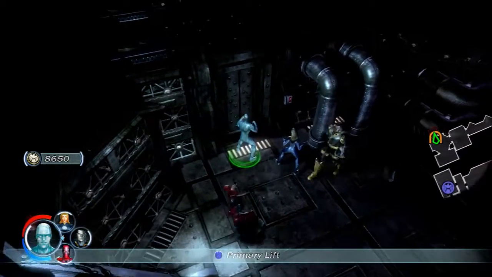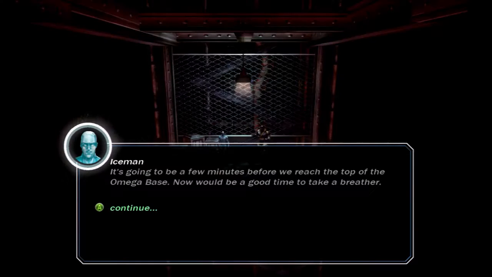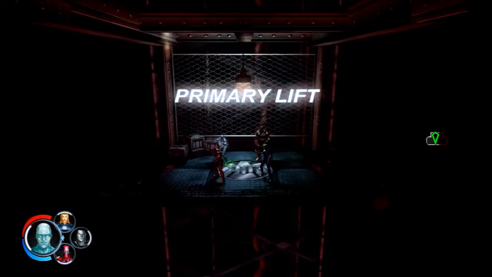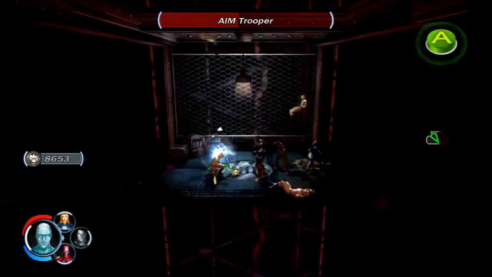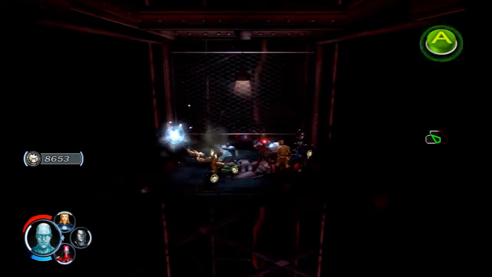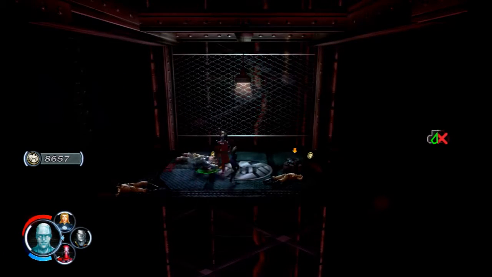So, without further ado, let's use the elevator. Get a quick shot of Spider-Woman here. And now you know that MODOK is here, although the fact that AIM was here was your first hint of that. And this is an elevator fight, and this is pretty good. This is a staple of action games. You've seen elevator fights like this as far back as Turtles 2 for the arcade and the Nintendo, and possibly even further.